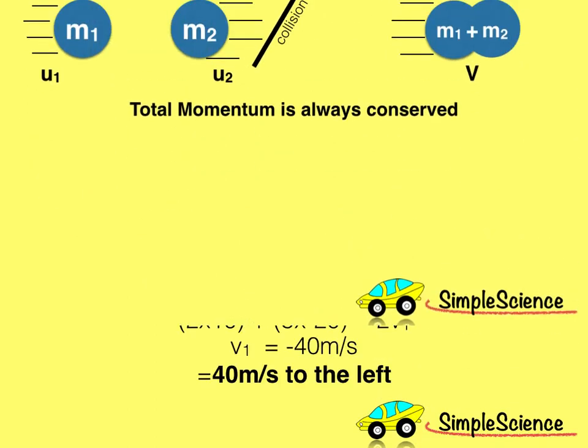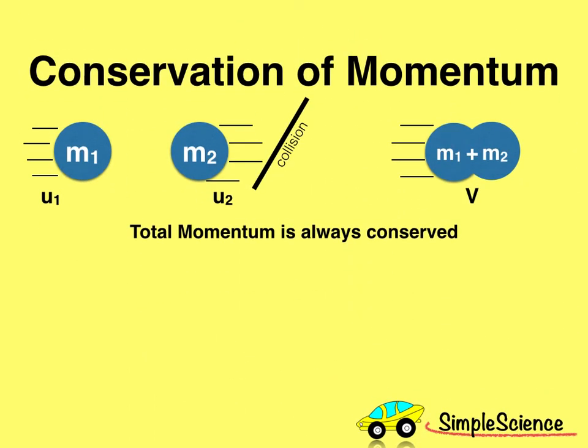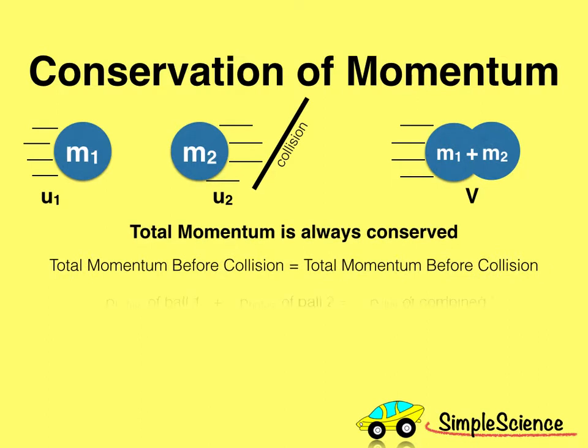Now, what if these two particles do collide and they stick together, and they continue sticking together to the end of their motion? Now let's get the idea that total momentum is always conserved again, and the total momentum before the collision is equal to the total momentum after the collision. Sorry, that was a typo. But the total momentum before of particle 1 and of particle 2 should give the total momentum of the two particles combined.